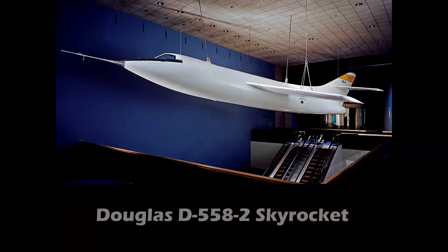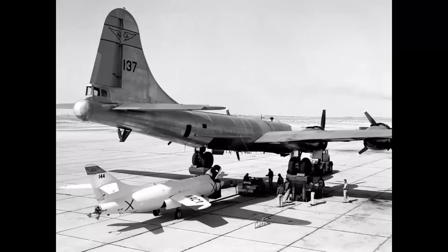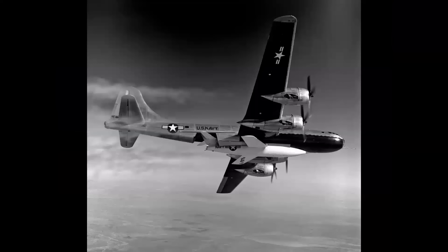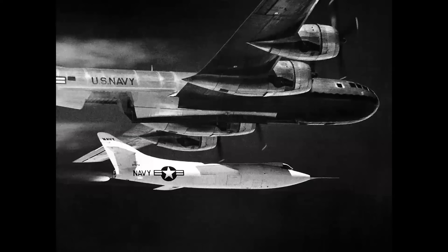Next is the Douglas Skyrocket, the first airplane to fly Mach 2. Originally designed for ground launch using JATO assist, the rocket-powered Skyrockets were mated to a B-29 mothership elevated on hydraulic lifts built into the ramp at Edwards South Base. Here we see the actual moment of launch — notice the large cutout in the aft fuselage of the B-29 to allow clearance for the Skyrocket's tail, and you can see the doublers on the fuselage for extra strength.